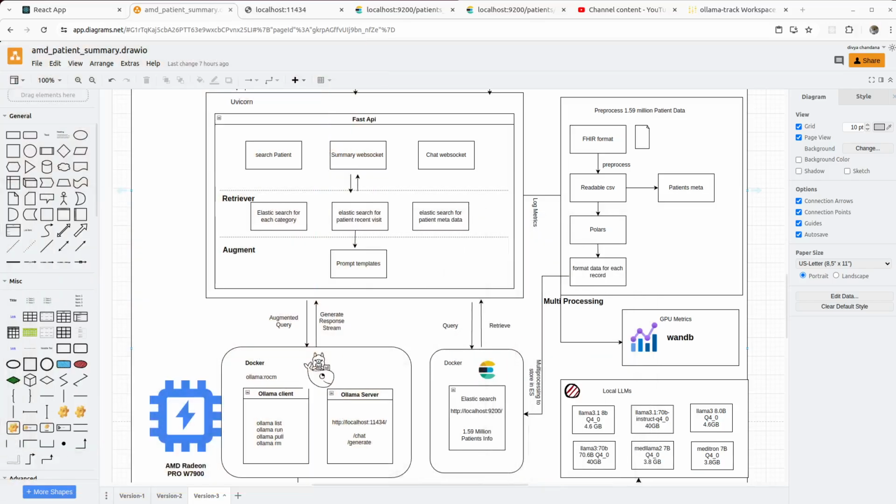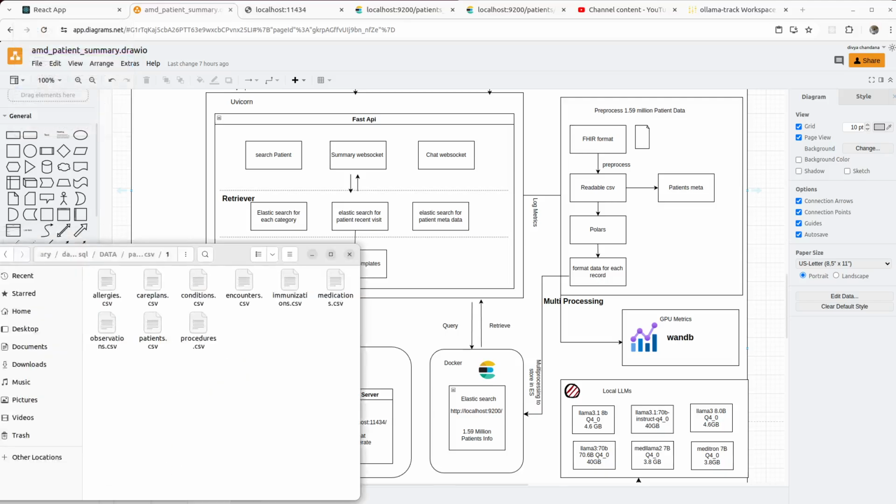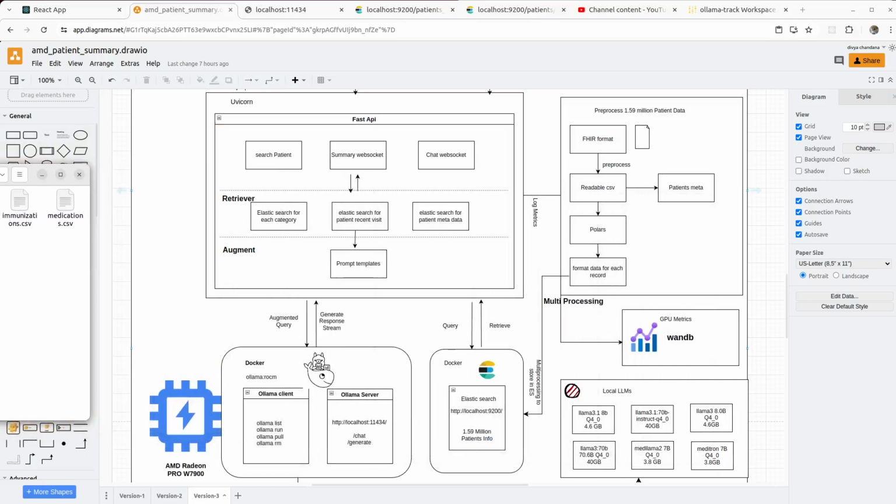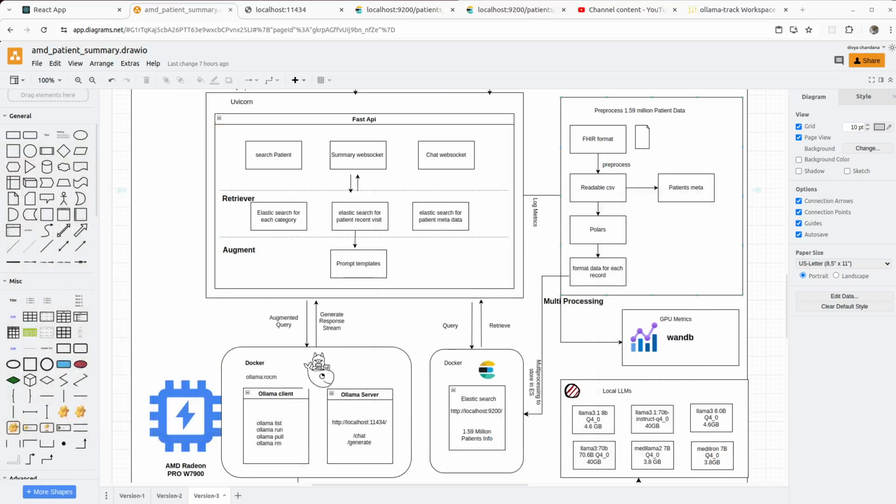For that reason I had to format each record for each patient, combining all the care plans, allergies, conditions, encounters, immunizations, everything into one JSON. And I saved it. When I did this sequentially, it was taking forever, so I chose multi-processing in order to export my data into Elasticsearch.